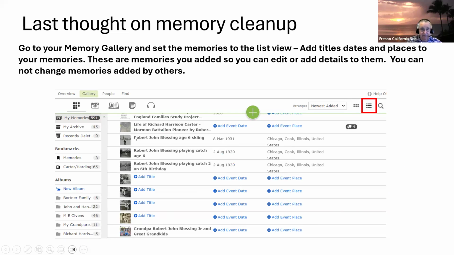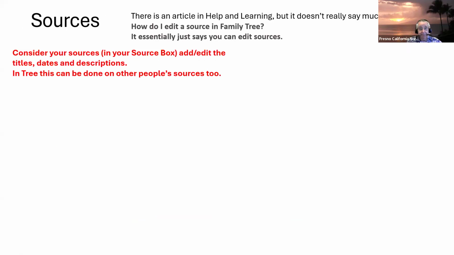In my case, I've got 591, and go through and add titles. And if you can figure out a date, put a date in, or an approximate date, and a place or an approximate place. And you can then do some cleanup on your memories. This only, unfortunately, works for your own. You can't do this for other people's. So if you don't have any of your own, not much you can do about it.